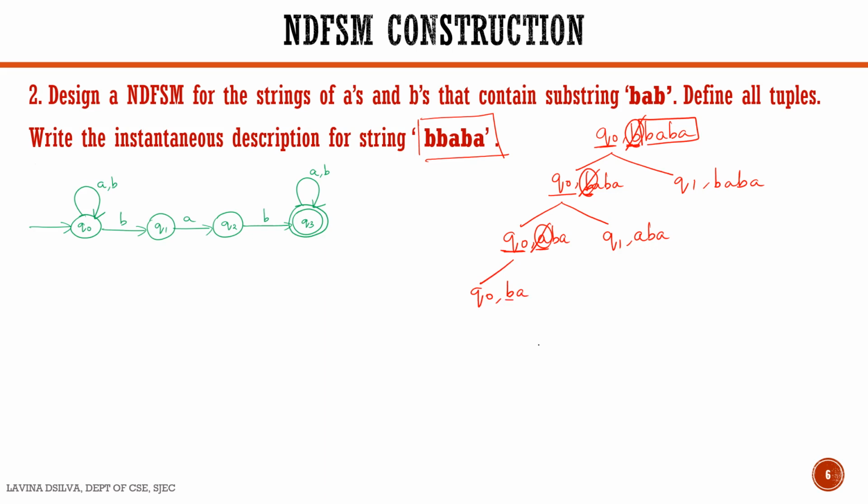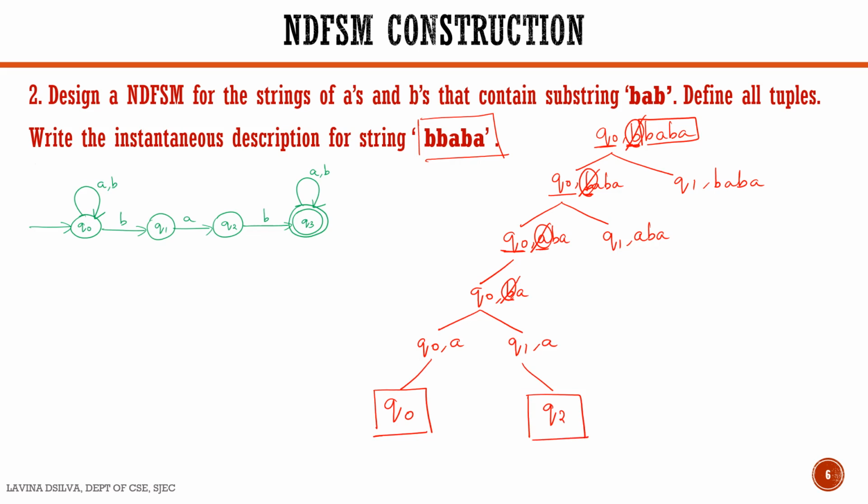In Q0 state, if you see a B, you go to 2 states, that is Q0 state, or you can go to Q1 state. So remaining string to be processed is A. And Q0 state, if you see a A, you go to Q0 state itself. You finish traversing the string here. Therefore, the last state which you see is Q0 state. In Q1 state, if you see a A, you go to Q2 state, and the last state which we see here is a Q2 state in this path.